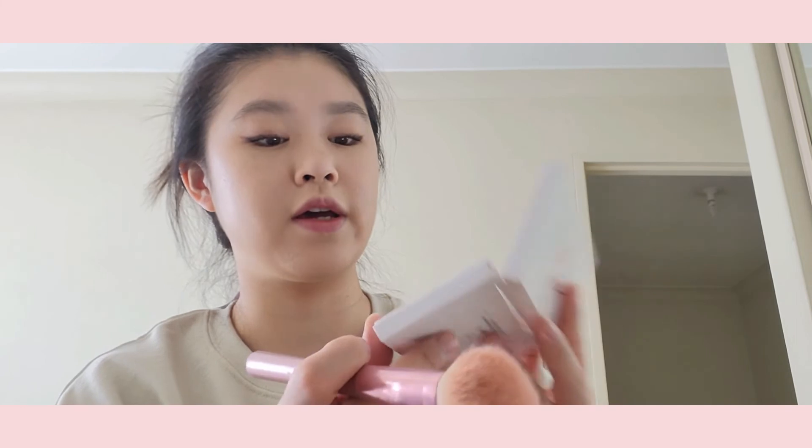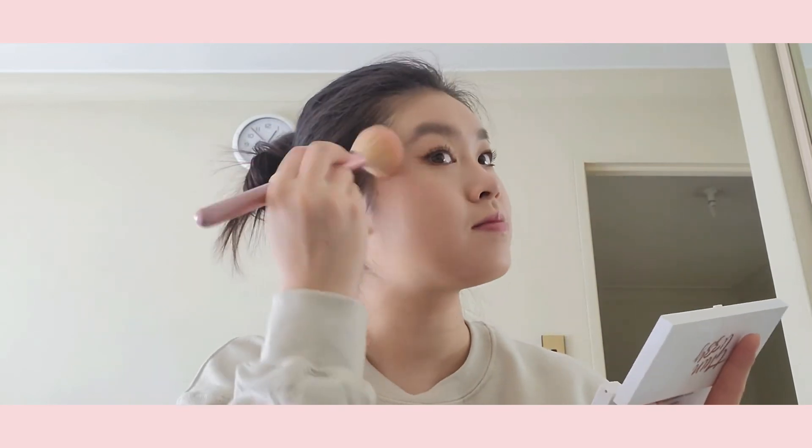I feel so much more awake and just look a lot better with my mascara done. Now that brows, eyes, and most of the face is done, the last steps are blush and highlight. For blush I'm using the Thin Lizzy palette — their blushes are very shimmery and shiny with good colors. The one that works best for me is a more brownie tone, compared to the pinker ones which I love but just don't look the best on my skin tone. I apply it to the apples of my cheeks and a bit on my nose too.